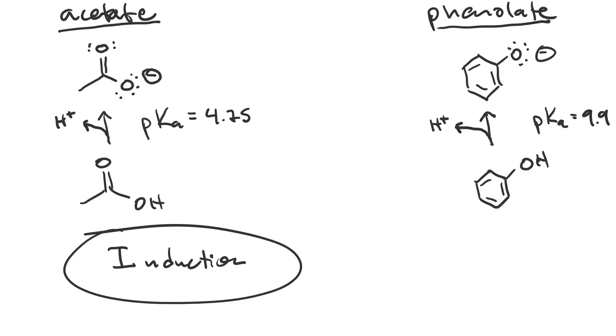And then if we go on to orbital, in both cases, the important resonance structures are the ones where the lone pair is in an sp3 orbital. So we can say that since acetate has three resonance structures and phenylate has five resonance structures, but acetate has more induction than phenylate does, then acetic acid is the stronger acid.